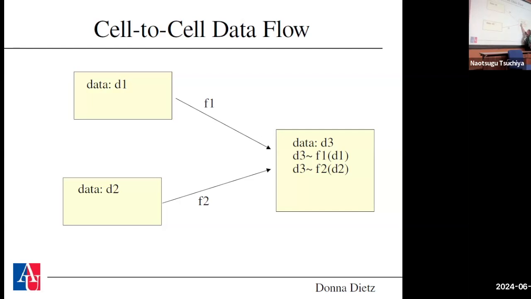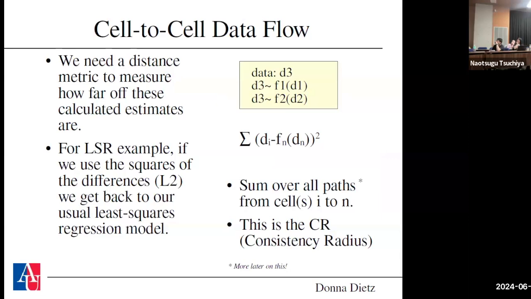So inside this data structure, he's going to store what we think should be in D3 if we're coming from D1, and what should be here if we're coming from D2. And this is the thing that's going to get the distance measure. We're going to measure the distance from here to here and the distance from here to here. And that's the thing we're going to optimize over. Okay, so we're taking the model as it exists and looking at all those projections to see how they all fit together. This is just symbolic stuff.